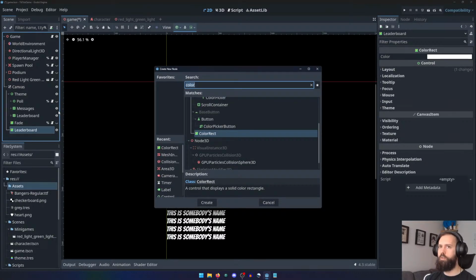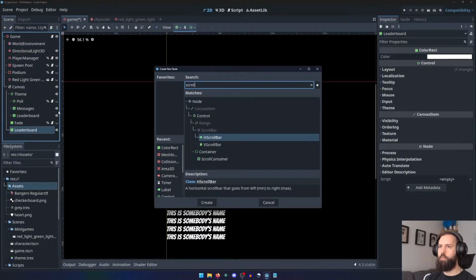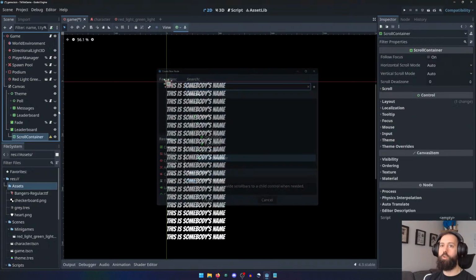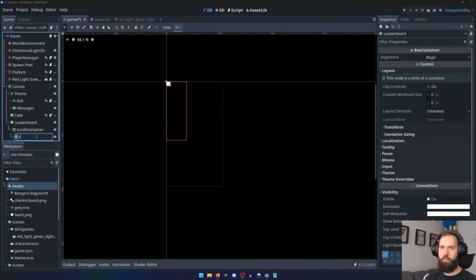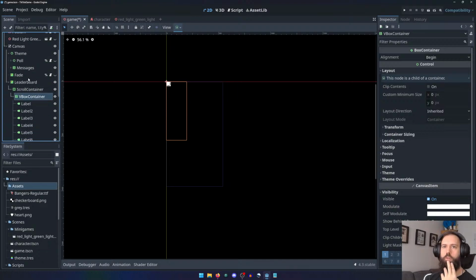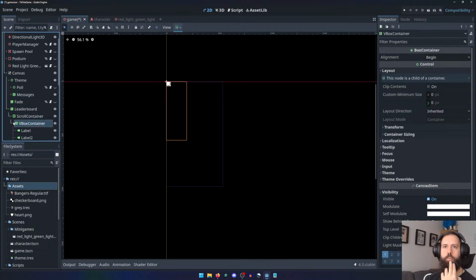And scroll view, scroll container. That's what I was thinking. Then the scroll container will contain the vertical box container with all of the names.